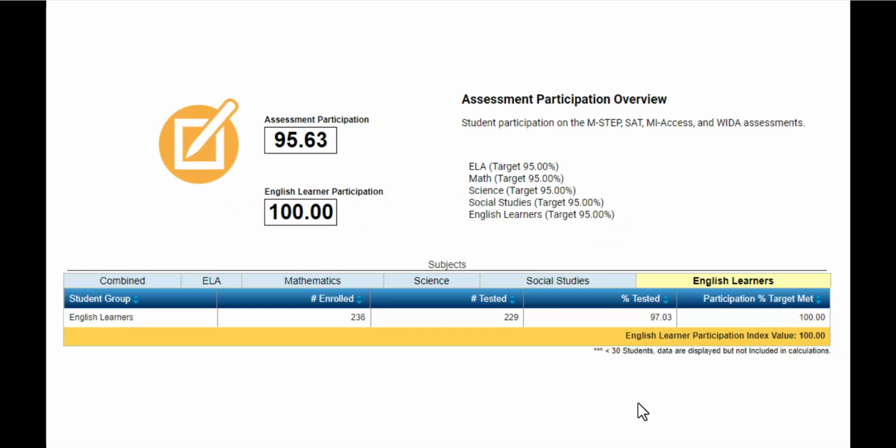Similar to the proficiency and growth indexes, where those used full academic year, and there was a difference between that and the assessment index, there's often a significant difference between the EL progress and the English learner participation.